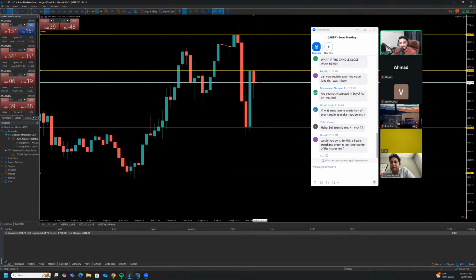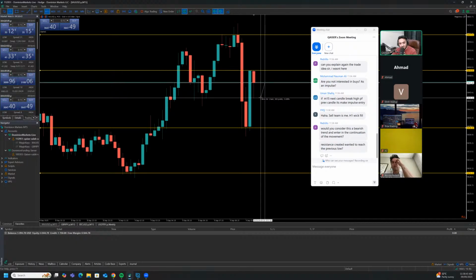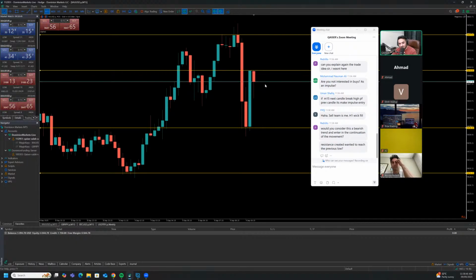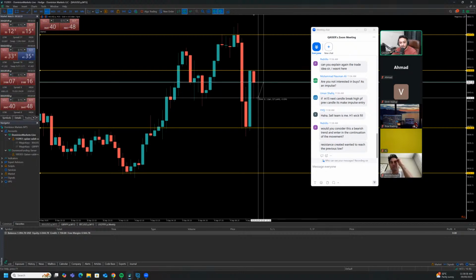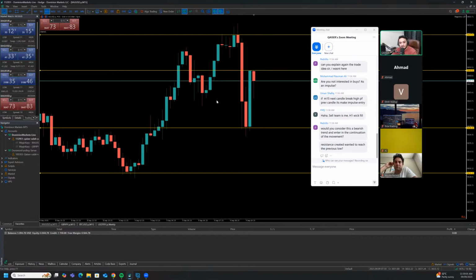If the next candle creates a wick and breaks its opening price, because I have a plan right now to take a sell, and I've set some bias with myself, if I wait for the candle to break the low of the previous candle, I can lose almost 30 pips here. So in this situation, if I get some kind of confirmation candle which suits my bias, I would like to take some decision here: should I go with the dynamic risk or wait for the candle to break the low? If I wait for the candle to break the low, there is a probability I already lose more than 30 pips here. So that doesn't make sense to me. One minute left for the candle to close, and let's see, it's time to take decision.